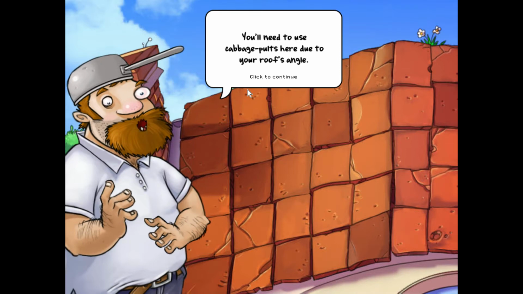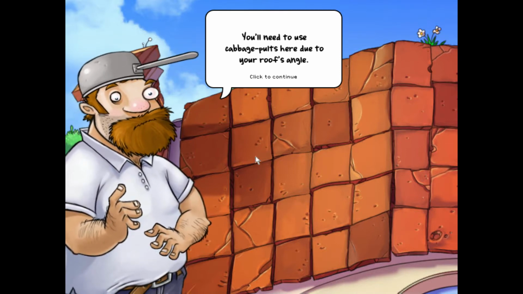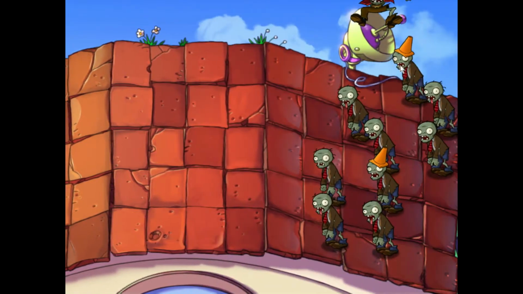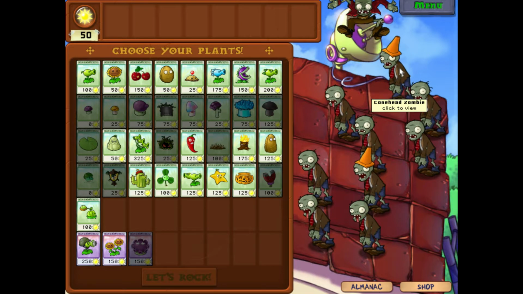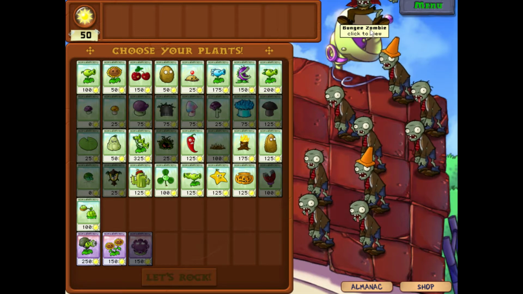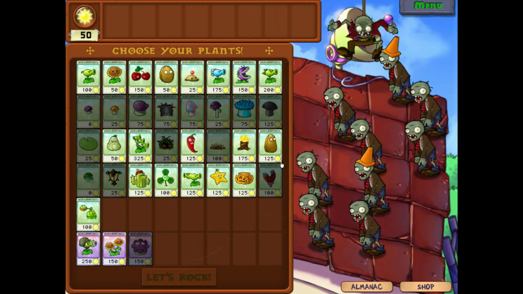You only need to use cabbage-pults due to the roof's angle. Oh yeah, what? Remember that, and you're good to go. So we just got the cabbage-pult. This bungee zombie looks pretty scared. You know, its teeth just clanging together. Oof.